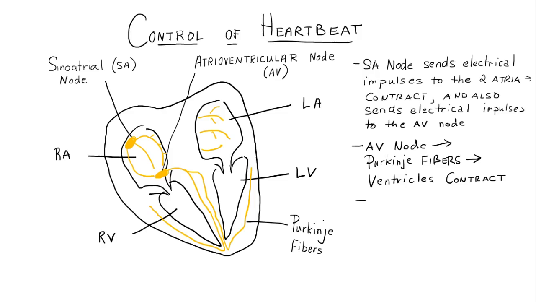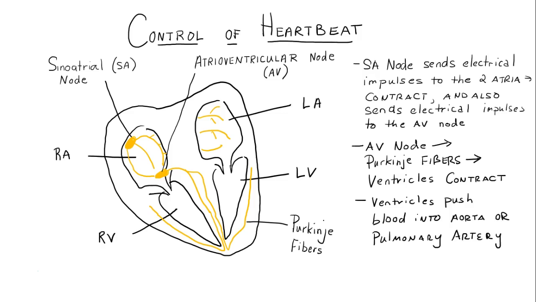and then the ventricles contract. When the atria contract, they push the blood into the ventricles. When the ventricles contract, they push the blood into the arteries, either the pulmonary arteries to the lungs, or the left ventricle is going to push blood to the aorta toward the body. Blood in the aorta either goes to the upper body or to the lower body through the descending aorta. So the atria contract together and the ventricles then contract together. And this leads to a cardiac cycle.